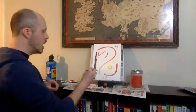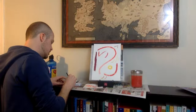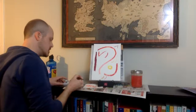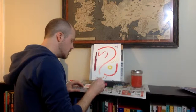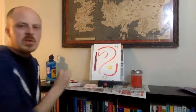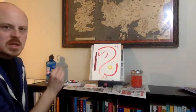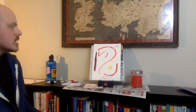But first, we are going to add just a little bit of yellow down here. Oh, I got some crimson in my yellow. That's okay. Let's see what happens here. Get it real light. Just a touch. There it is. You would never even know. Got to be careful where I'm swinging this. I could have poked Chargar right in the eye. Okay. Great. This is cool.